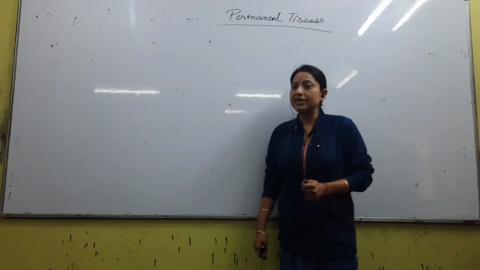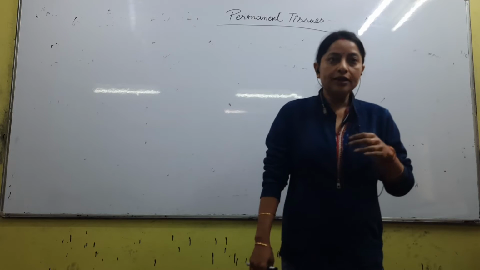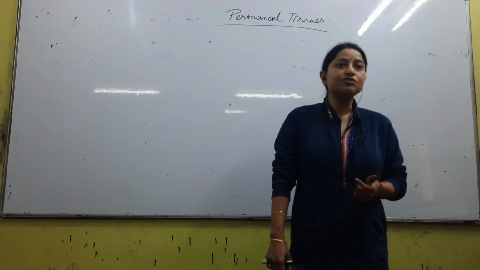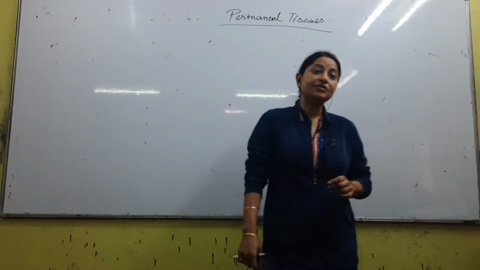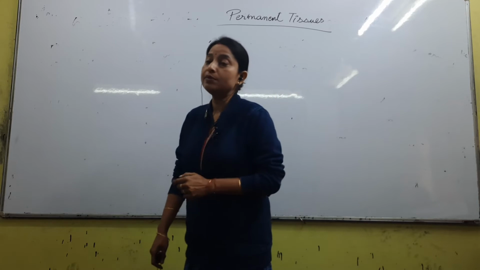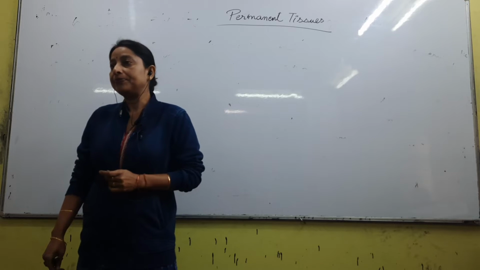Now, first, whenever we hear the word permanent tissues, we understand we have to talk from two points of view. It consists of what and it arises from. They are called permanent because they stop the power of division in general, but sometimes some permanent tissues also divide. Second, who forms permanent tissues?